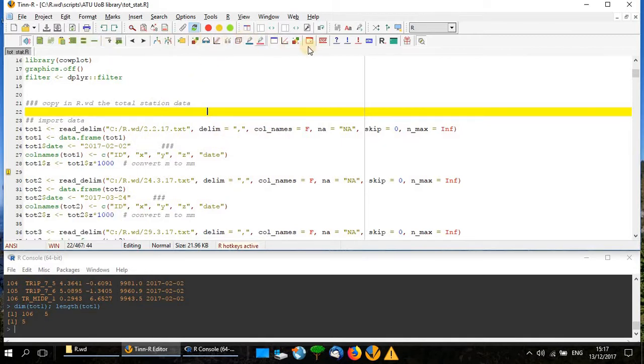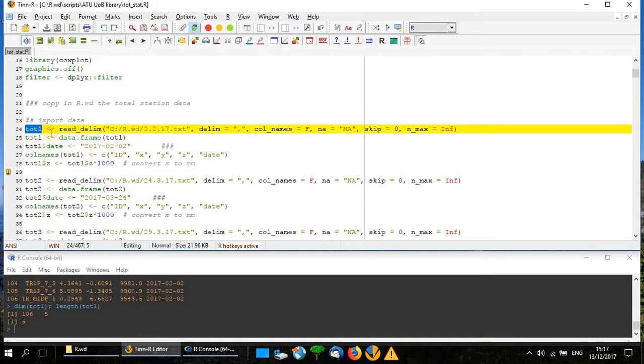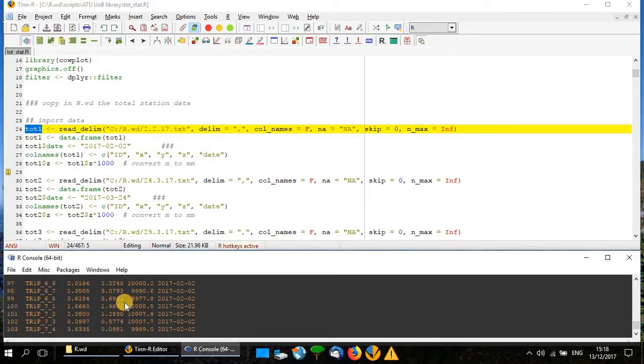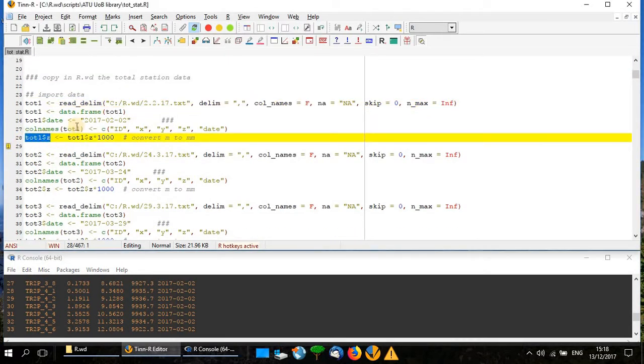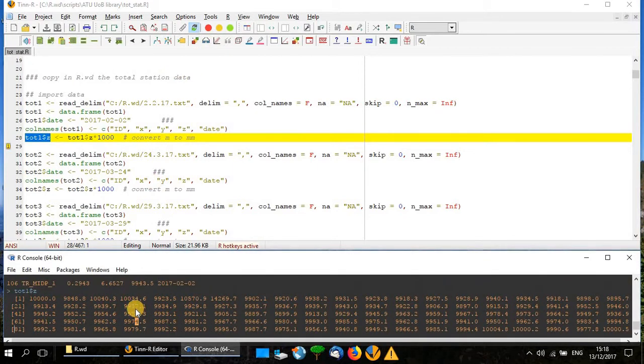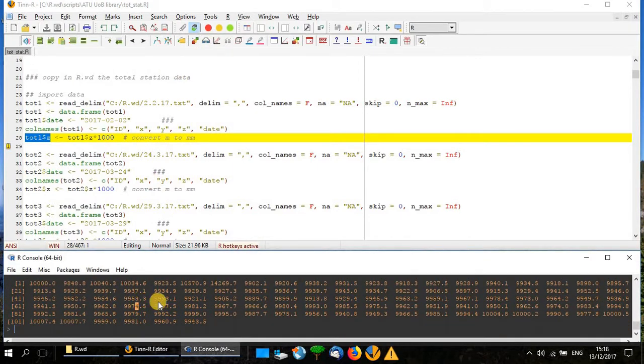I normally don't use these buttons very much, but some of them are sometimes very useful. You can play around. So this one, for example, prints the content, so you don't have to type print the object. For example, this object again. Click here, you select it, click here, and it will print the entire object. If you want to print just the variable z, you select the variable as well, and that is just the variable tot1z.